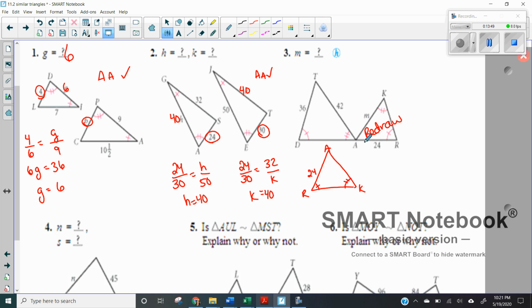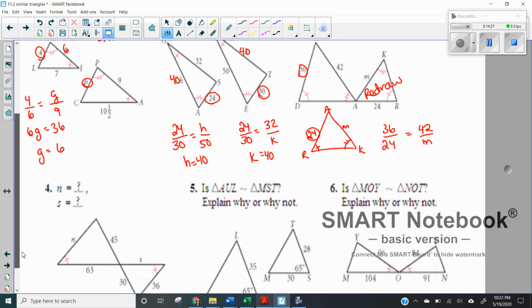So AR is 24. So this one that was on the bottom ends up being kind of this left side. That makes it a little easier to match things up. AK is the one I'm looking for then. Okay. So now, I'm just kind of ignoring this one that's over here. I now have 36 and 24 equals 42 over M. Okay, it's really easy to get the wrong proportion if you're looking at it this way because you might sort of mismatch the sides and get that proportion wrong to begin with. Let's see, M ends up being 28 on that one after you solve by cross multiplying.